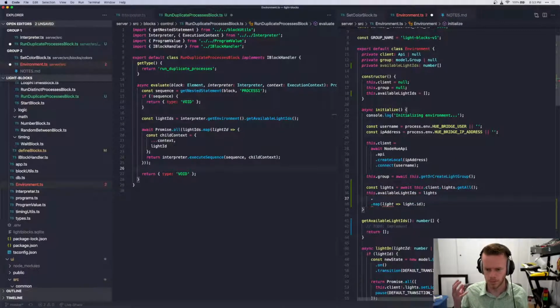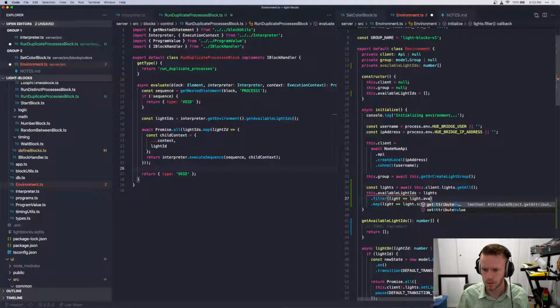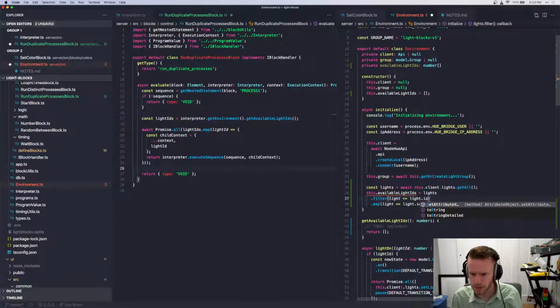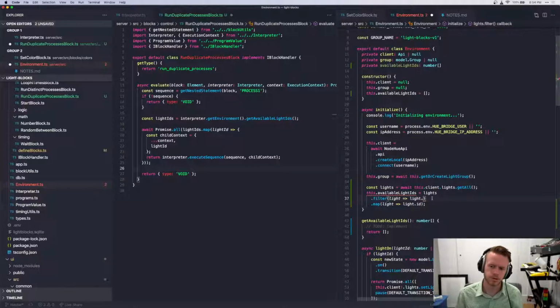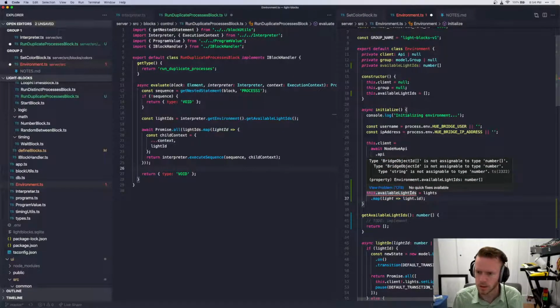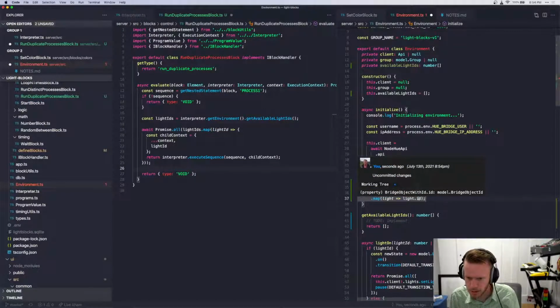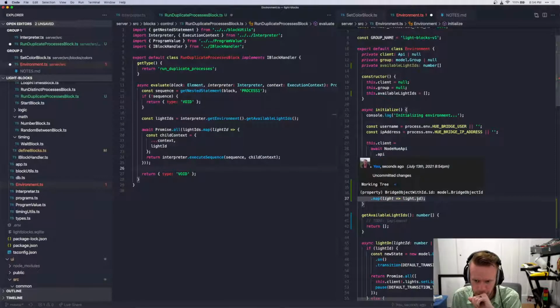So we're going to take each of the lights, map them to their ID, but we also need to filter. Isn't that like dot available or something? I'm not sure. What is going on? Is this a string? Is this really a string? Is this real life?